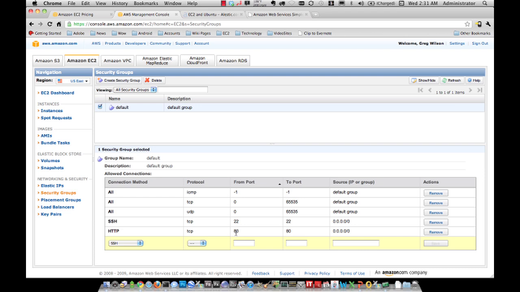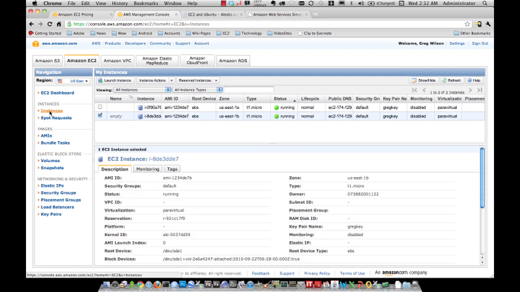Now, when you create a security group for the first time, there's nothing opened up. So you'll need to open up something to be able to log into it, etc. And then I can add whatever other ports I want here, even custom ports, and do port ranges, and set it up for a particular source or IP group or whatever. So that's pretty much it in a nutshell.